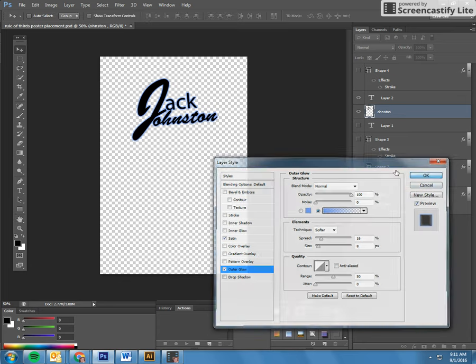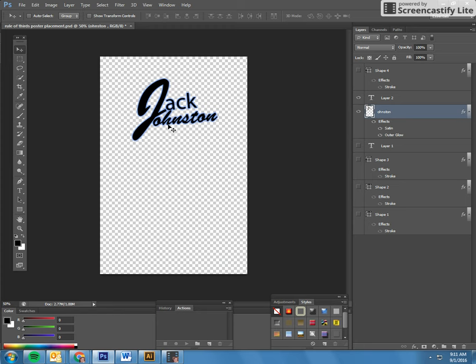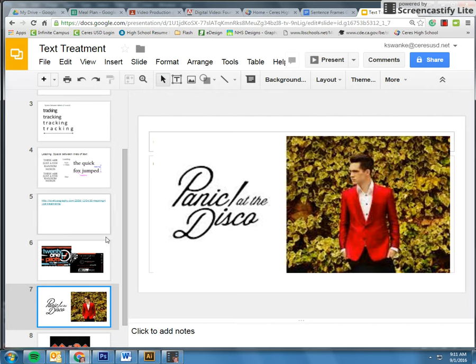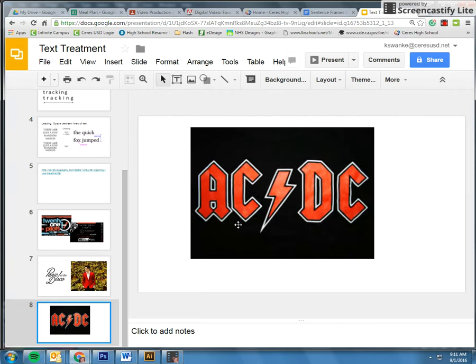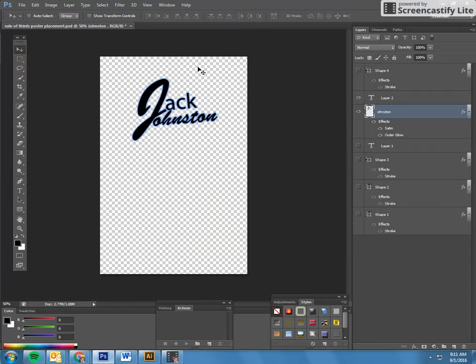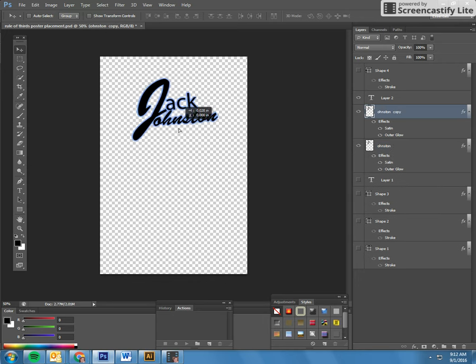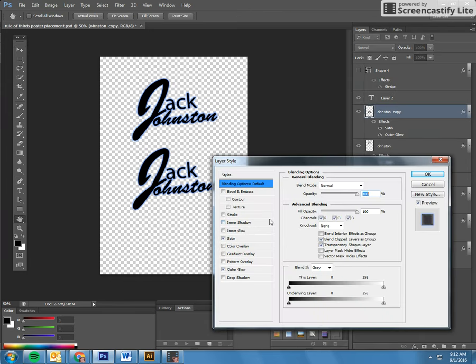Now let's say I like this, but I want to add more to it. For example, in the AC/DC logo here, they have a white stroke and a black stroke. So I'm going to need to make 2 layers of Jack Johnson. So I'm just going to Control J, and now I have another copy. Right click, blending option.